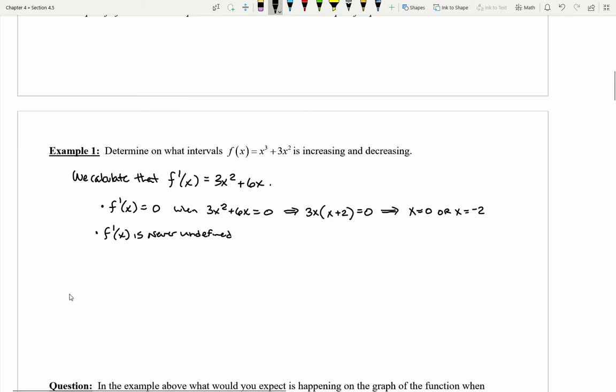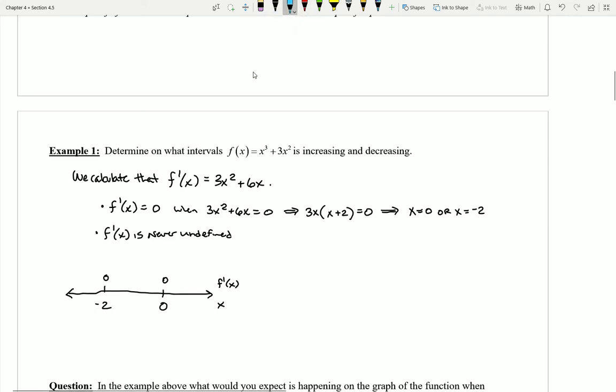And you may recall again that in our skills check, we took these numbers and put them on a number line. So here would be negative 2 and here's 0. Again, these are my x values, and here are the values of my derivative. Obviously, I know that these spit out 0 for the derivative. And now, just like in the skills check, I can test values of the derivative in these intervals to the left and right of negative 2 and 0. So let's pick a value over here and evaluate the derivative there.